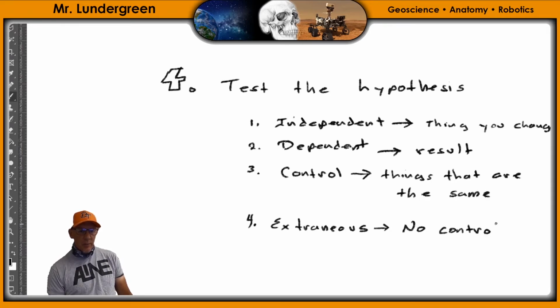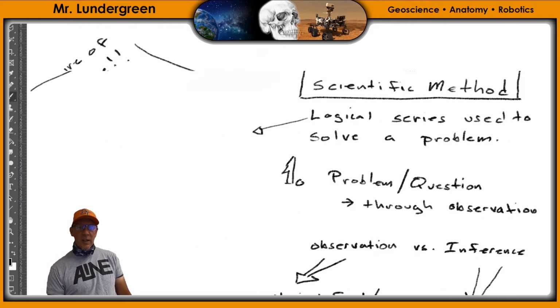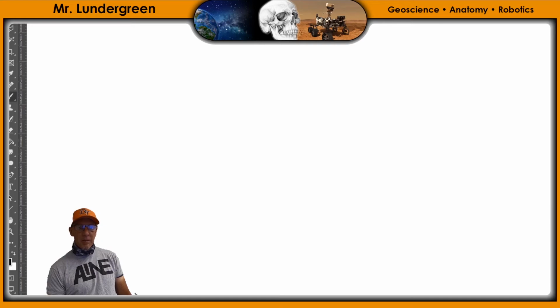Now, let's say I'm in the classroom and I have the plants here in the classroom. Well, I'm not going to sit here and watch them grow overnight or for weeks. So when I leave, there are things that can happen. Maybe the power goes off and the grow lights die. Maybe one gets knocked off the table. Maybe I just got a bad one. You know, genetically, the seed was bad and it just didn't grow. So things that you can't control that can affect your experiment are called extraneous variables. Okay, that's it for the notes that we're going to take on the scientific method. When I see you guys again, we'll do the finishing steps.